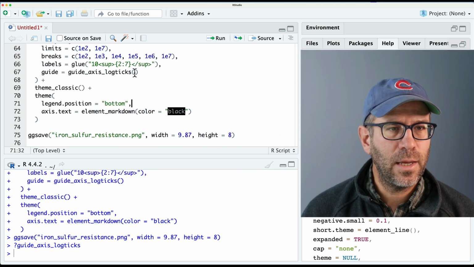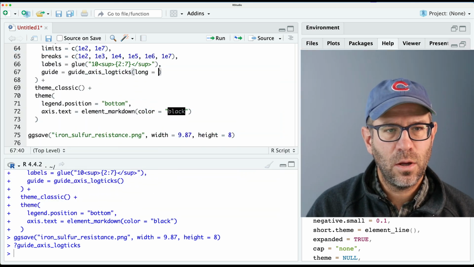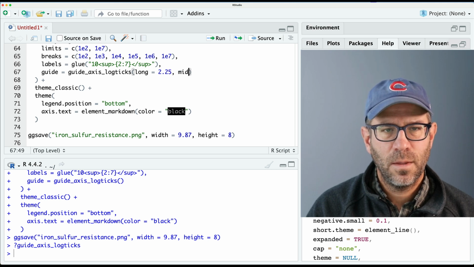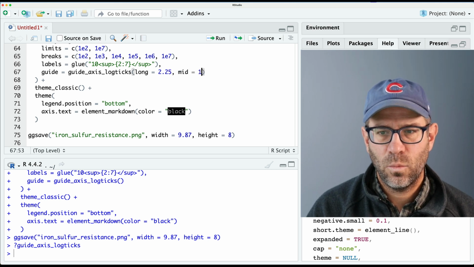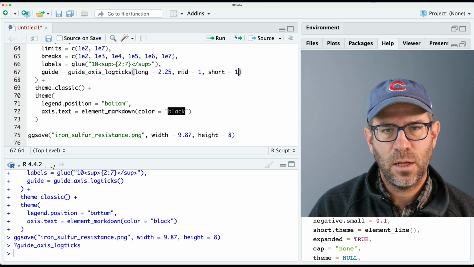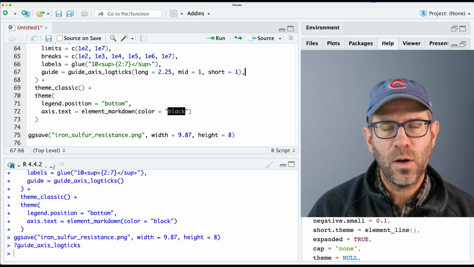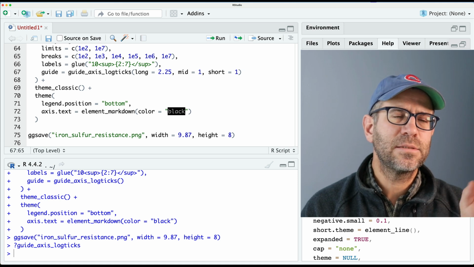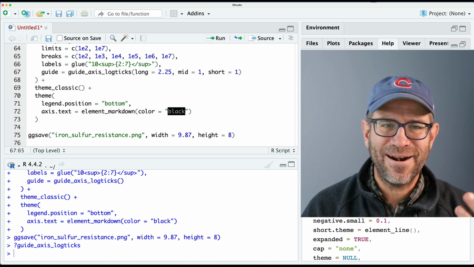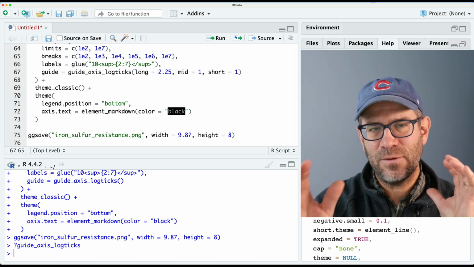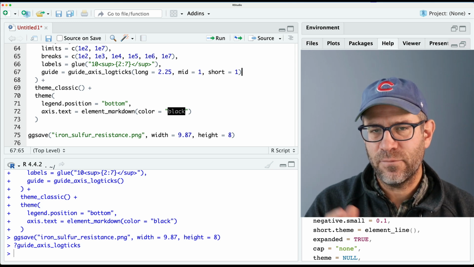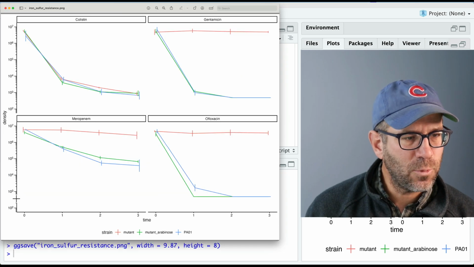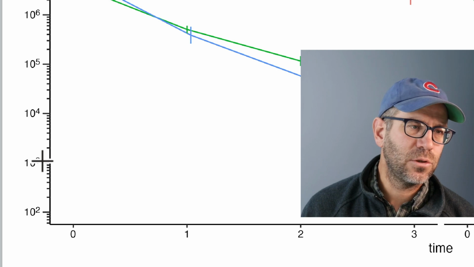So I'm going to go ahead and make long equals 2.25, mid I'll make 1, and short I'll make 1. And even though I'm not changing long, I'm going to write it out here like I have, because if I want to change things later, then this will help me to think about the relative sizes of those different tick marks. So I like this proportion of the shorter ticks to the longer ticks.